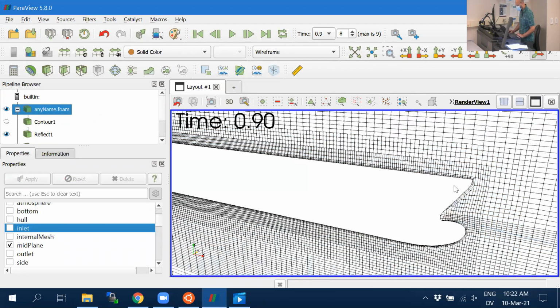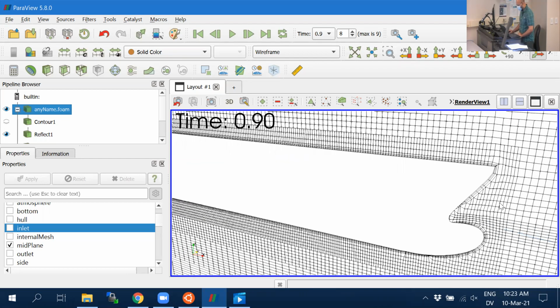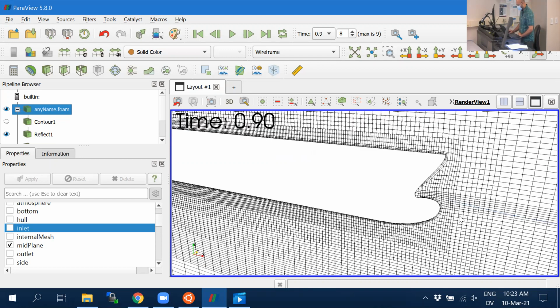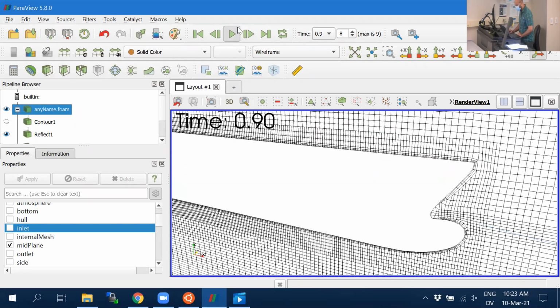I just care about the midplane. So you see, all the cells you see are where the fluid flow is simulated. Everything that's blank is solid. So there's no simulation happening in the solid region. And the nice thing about the program is the mesh changes. That's what allows the hull to move up and down. So pay close attention to what happens to the mesh as I play it.